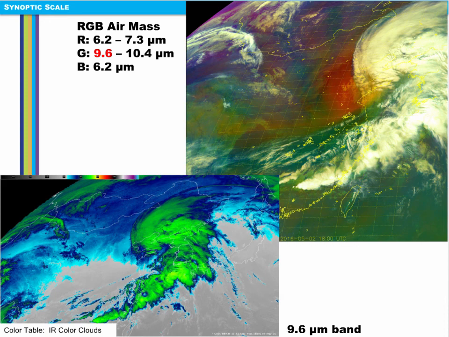However, in the RGB air mass product, the high ozone air is associated with stratospheric intrusion. In the RGB air mass product, the stratospheric intrusion of higher ozone can be clearly seen in the various shades of red. The RGB product makes use of other bands, in addition to the 9.6 micron band, in a way to bring out the signal we wish to see, which in this case is the high ozone concentration.